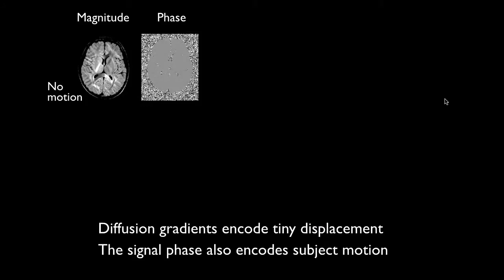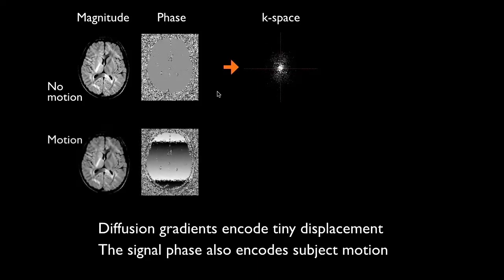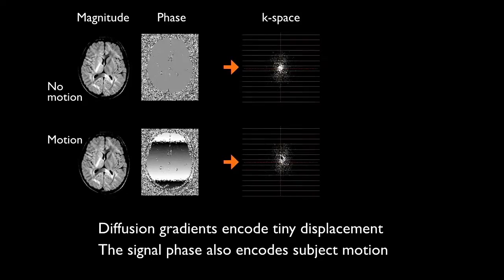Okay, so very briefly, where do those motion artifacts come from? If we have no motion, then if we look at the signal magnitude and the signal phase, we would expect to see something like this. This is a beautiful, implausibly well-behaved phase image, which might have this beautiful K-space associated with it. If we have motion in the presence of diffusion gradients, so let's say the subject just shifts their head slightly, or actually, as it turns out, rotates their head slightly, you might get a phase image that looks like this. And what that phase ramp does is it shifts the center of K-space, so you can see it's slightly shifted here.